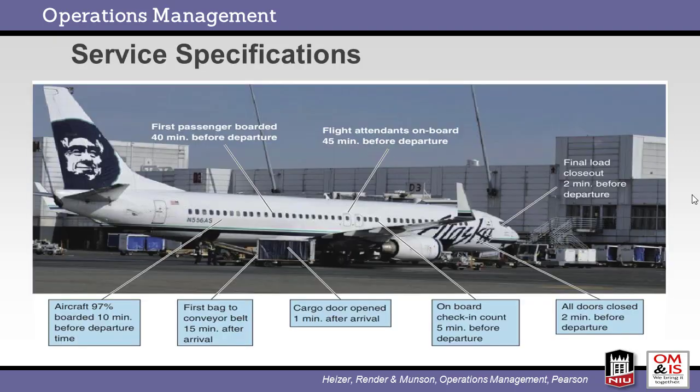In this example, the team at Alaska Airlines has a number of performance specifications for the operation. For airlines, an airplane on the ground is not making money. We see that the specifications support an overall goal of getting the airplane ready for takeoff on time to prevent delays. Each has a time element within the measurement.